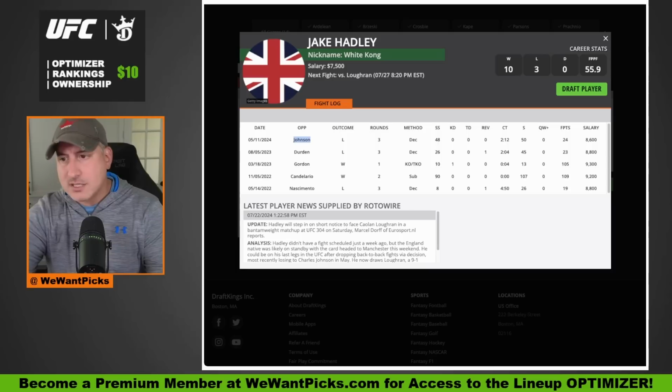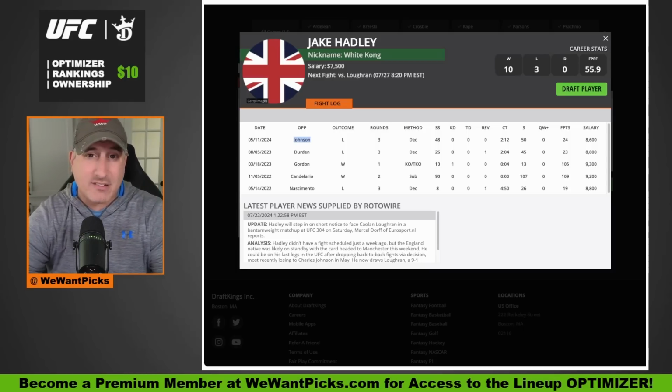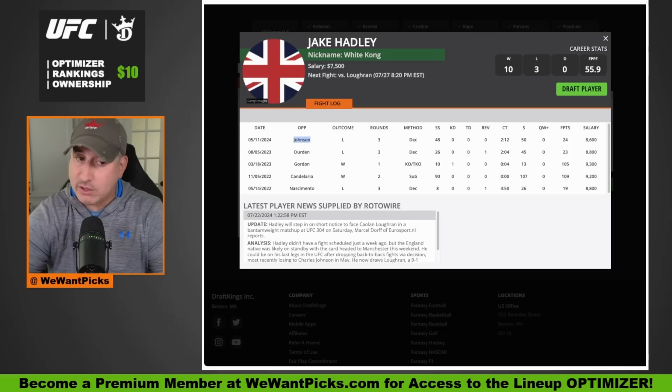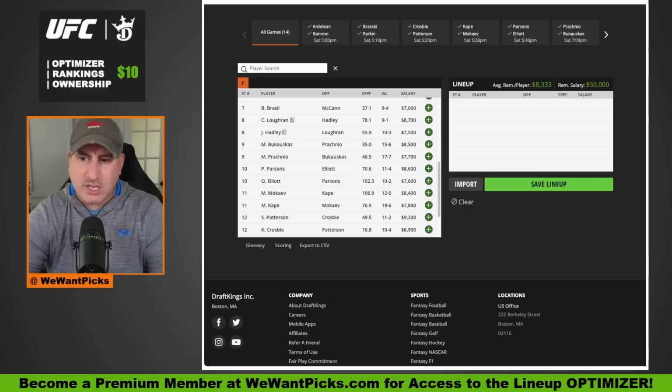I think Jake Hadley gets pushed around. I think he gets bullied. I think he gets big brothered in this fight. I think he gets taken down. I think he gets backed up. He gets walked down. I don't think Jake Hadley wins this fight. I think Caolan does. And I will probably have Caolan in my lineup.